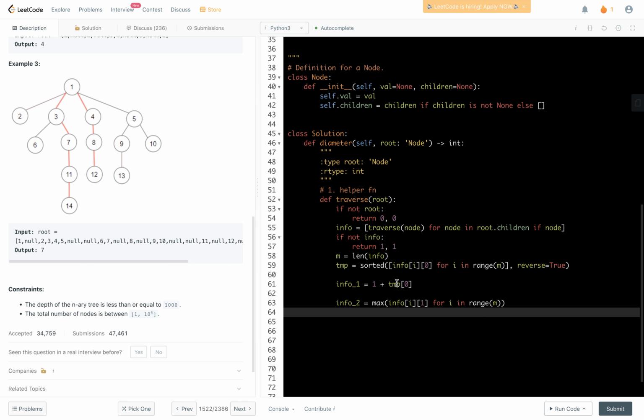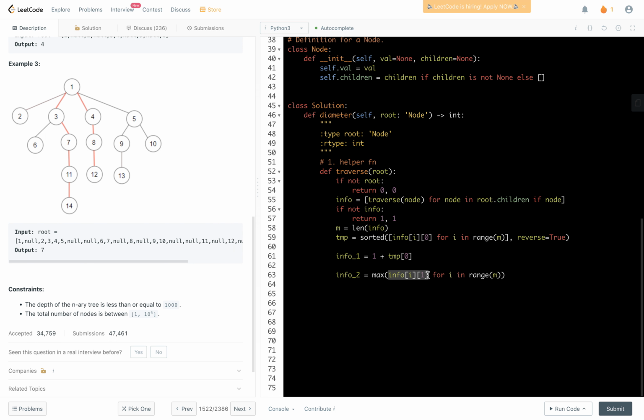Let's use our iterator, info item for the second piece of information, that is for i in range M. This information contains the number of nodes in all the paths passing through the subtree nodes, V0 up to Vn, if we use the above notations.